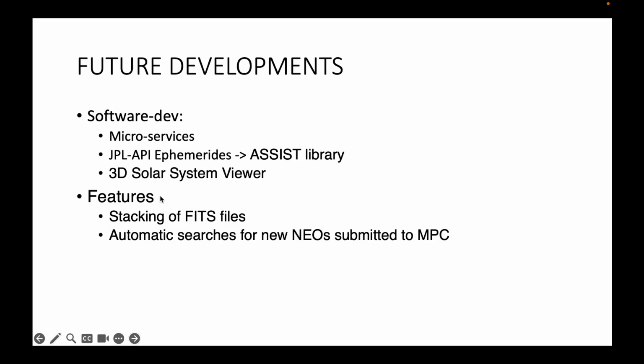And as for features for researchers, we are going to implement stacking of FITS files so that you get improved photometric data. And we also plan to set up automatic searches for new near-Earth objects that are submitted to the Minor Planet Center.